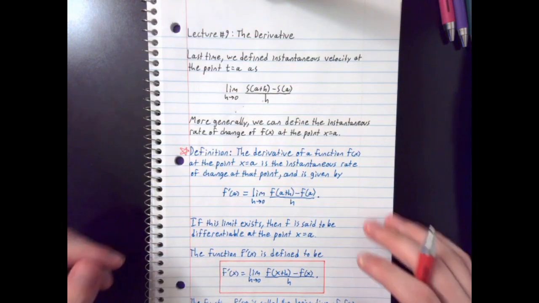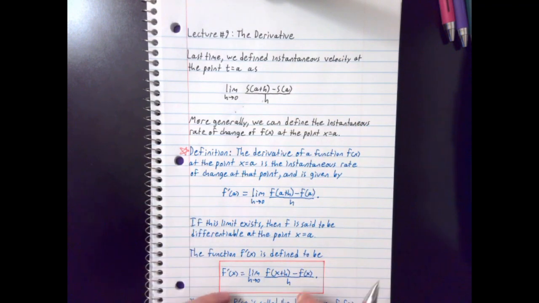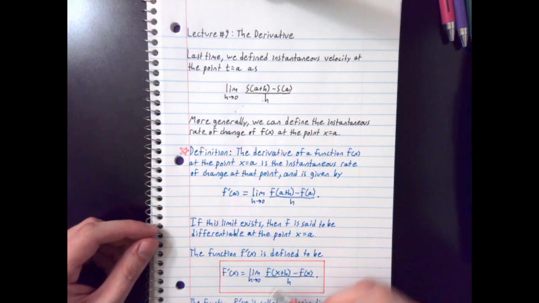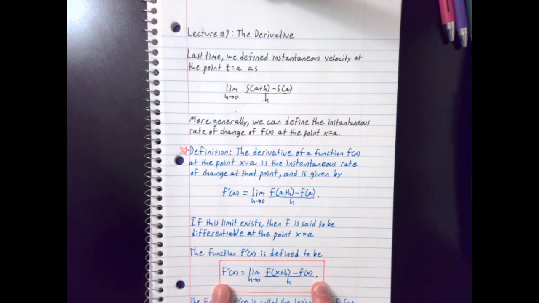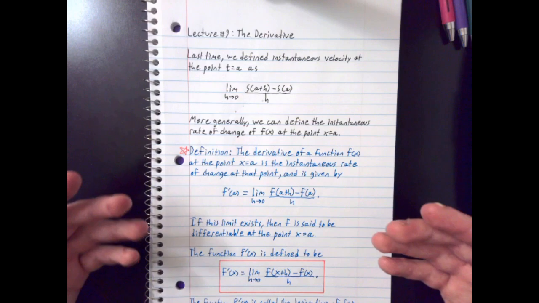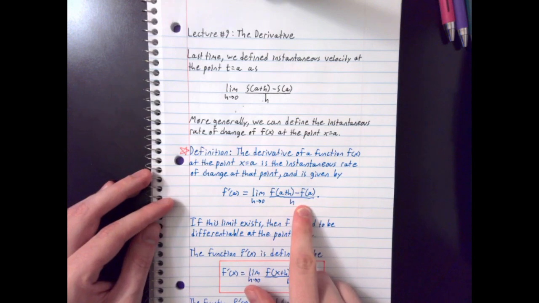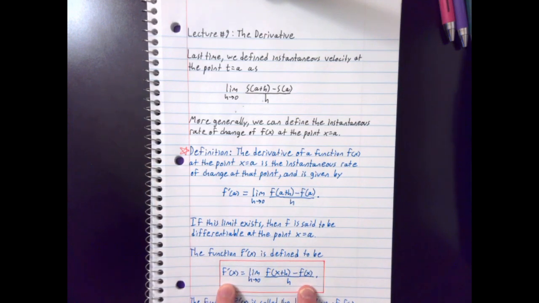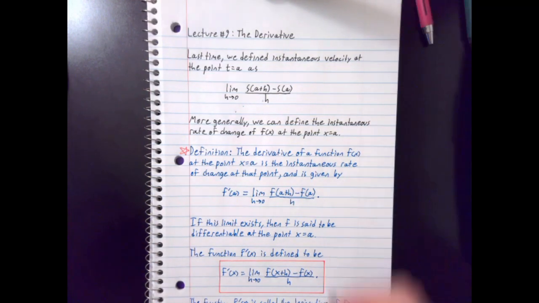So this is the derivative of a function, and just as in the same way as we defined instantaneous velocity, this represents the instantaneous rate of change of the function. And so if I want to compute that rate of change at a particular point, all I do is use this limit. Or if I want to have an expression for the function and then an expression for the derivative so that I can compute the derivative easily at any point rather than having to go through this limit process every time, I can compute this limit for a general x and then obtain a function. So let's do some particular examples of computing derivatives.